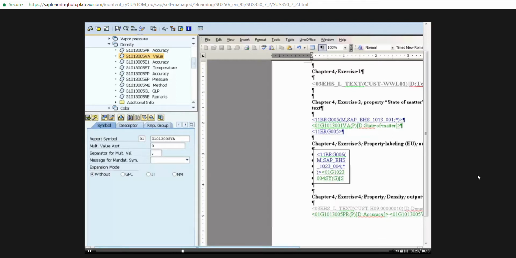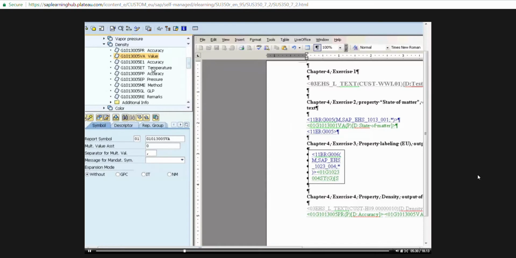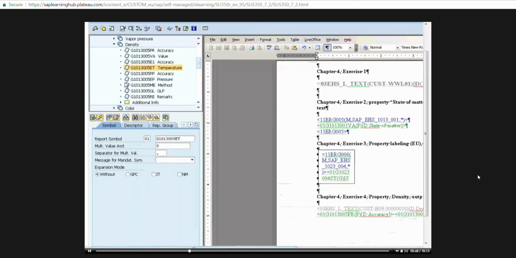I will insert the temperature. Temperature is a numerical characteristic.